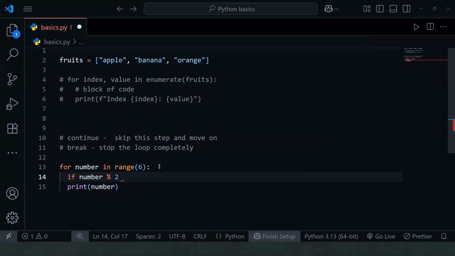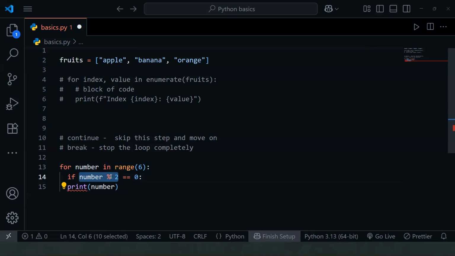So number mod 2 equal to 0. We know that a number is even when it is divisible by 2 and the remainder is 0. So we want to skip when the number is even. How will you check when the number is even? By doing mod 2. Mod 2 will give you the remainder.